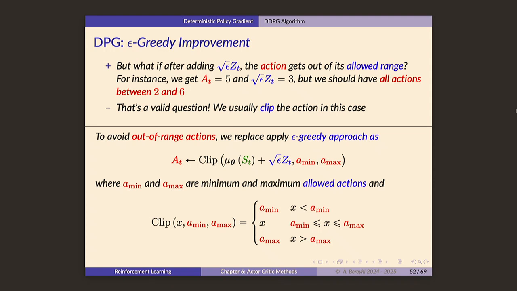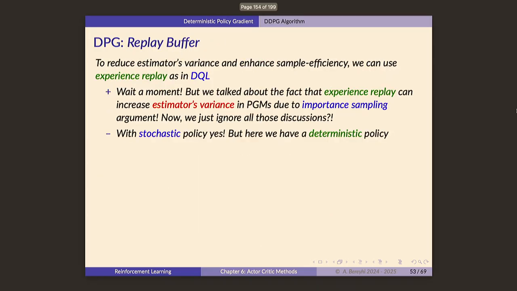So you get the output of your policy network. You add up a bit of noise. That noise is proportional to the amount of exploration you want to add. And then you clip it with some minimum and maximum action, right? You would say, anyways, I don't want to exceed this input value, and I don't want to go below this value. So you simply do that, right? Makes sense.